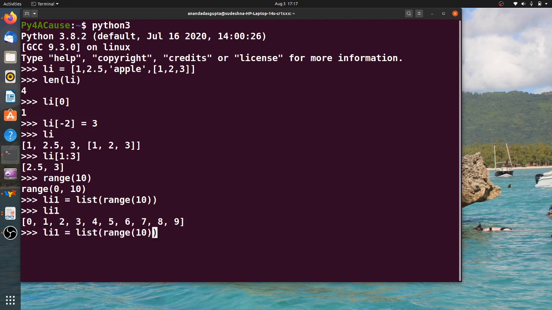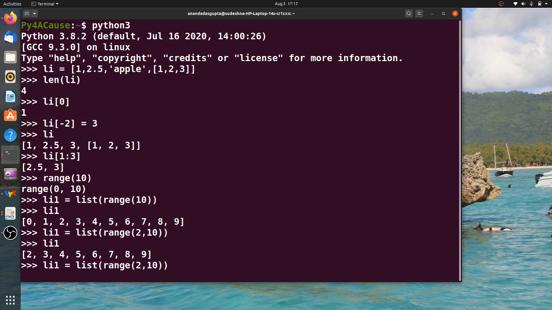If you give 2 arguments to range, the first one is going to be taken as a start value, the second one is going to be taken as a stop value. So now you'll get elements 2, 3, 4, 5, 6, 7, 8, 9. Once again, 10 here is a stop. It means the thing stops before it gets to 10.